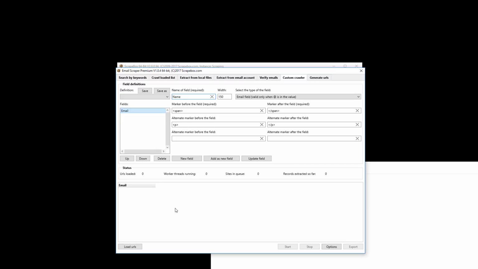So if you have a directory though, like let's say cars.com is a directory of all the car dealerships in, I don't know, Japan, right? Anyways, let's say it is, then they're going to be consistently formatted as well. So that'll work just fine. And so we want to put in the name. Let's just call it stupid stuff here. There is no name tag that I'm aware of in HTML, but you get the point. So it can be anything, right?